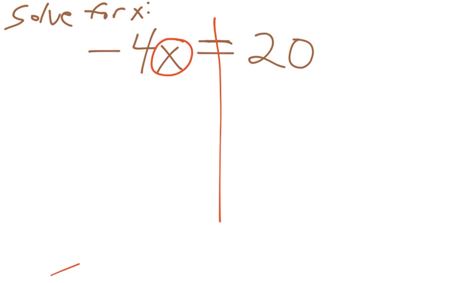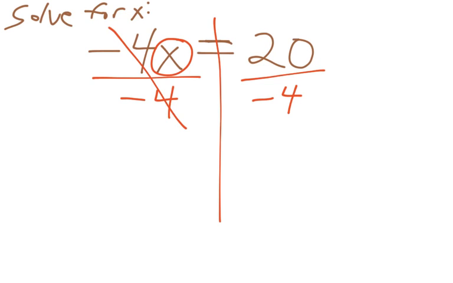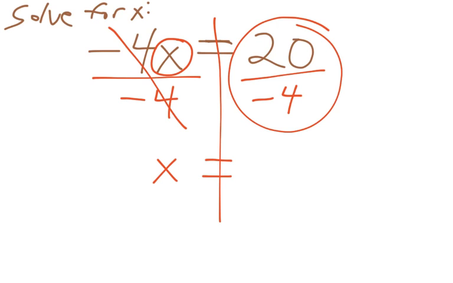Well, if you remember in algebra, when things are touching, that is the operation of multiplication. So right now, on this left-hand side, the negative 4 is being multiplied to x. So what we're going to do is the inverse operation, which is divide by negative 4. So the inverse operation for multiplication is division, and you'll either multiply or divide by the same number. So the negative 4's will cancel off over here because negative 4 divided by negative 4 is 1. So we're left with 1x, or just x. And then we just do our math over here. 20 divided by negative 4 is negative 5.